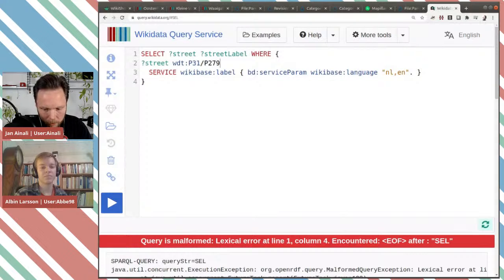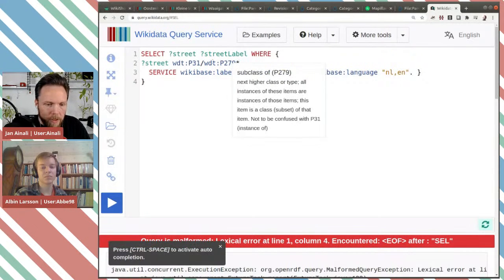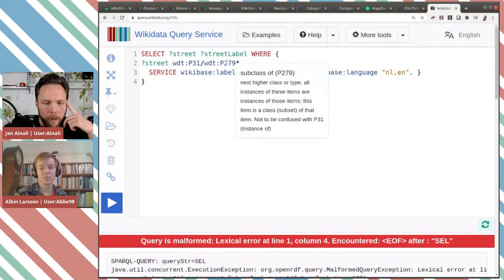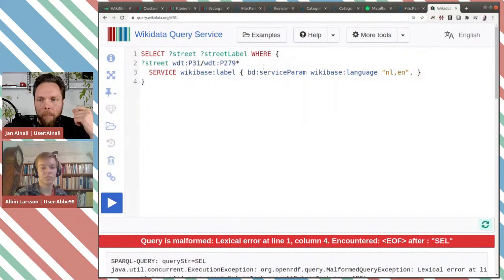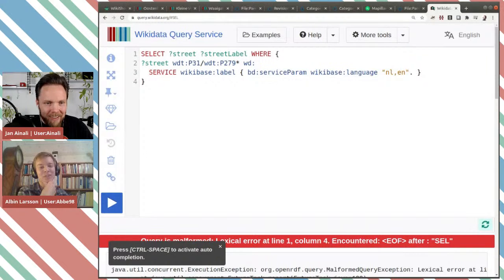I'm not sure how well. Oops. So this is street or a subclass of a street, and this is sort of a pattern where you usually learn this by heart after a while because you add it in all the time. This is called a property path. Yes.